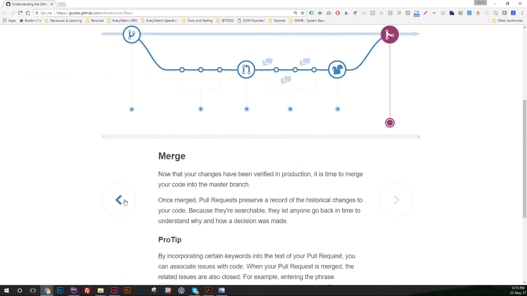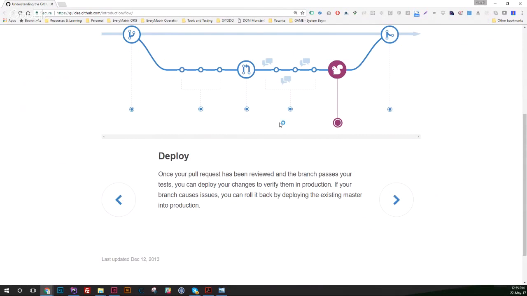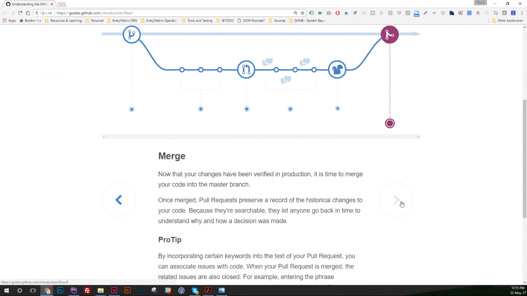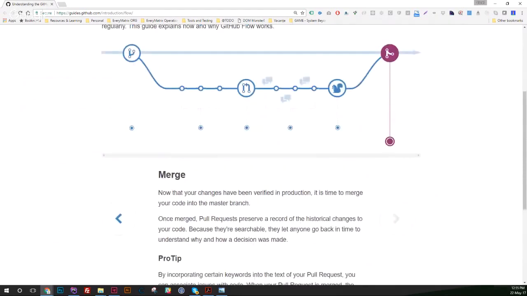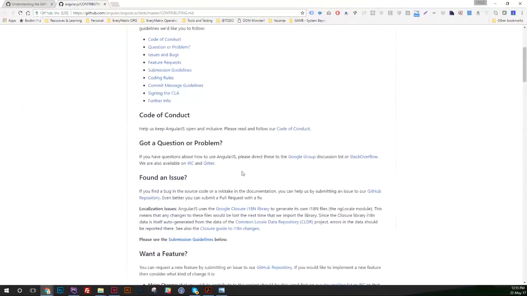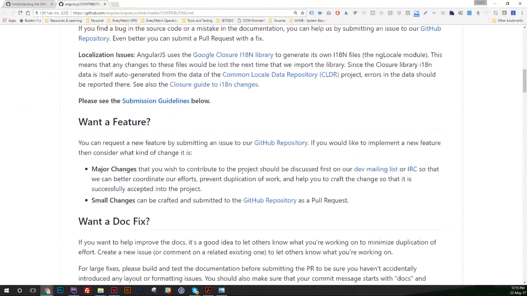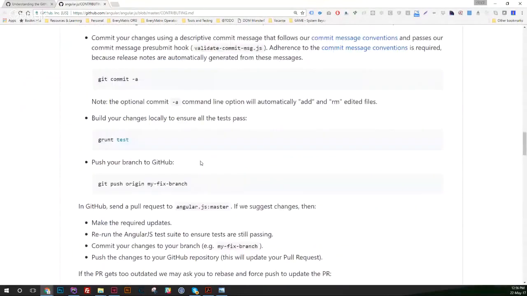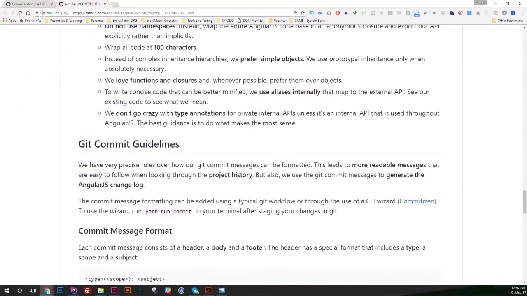But of course, if somebody reviews your code and your code is very complex, let's say, somebody will have to install the project locally and get your branch and run it locally. So they will know for sure that you haven't done anything wrong with it. Okay. So after merging, as I said, we'll discuss what happens tomorrow, but please have a look at the GitHub flow and the Angular style for composing messages. One second, please. I can find it immediately.